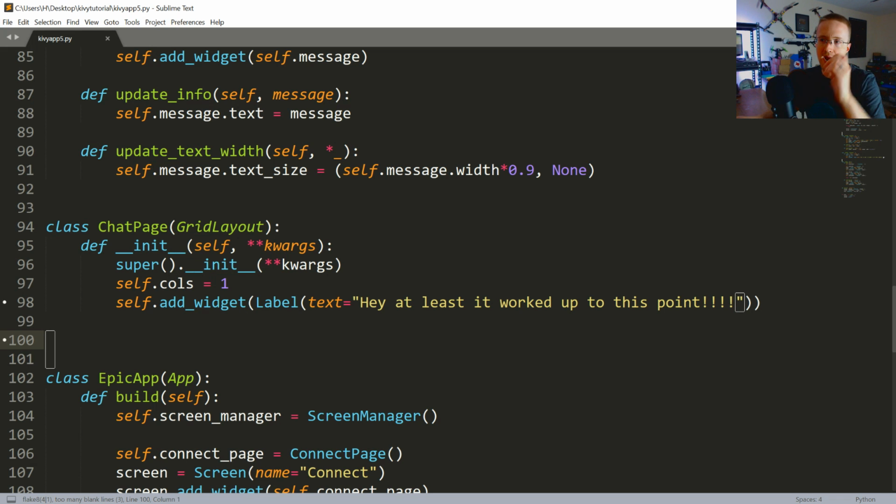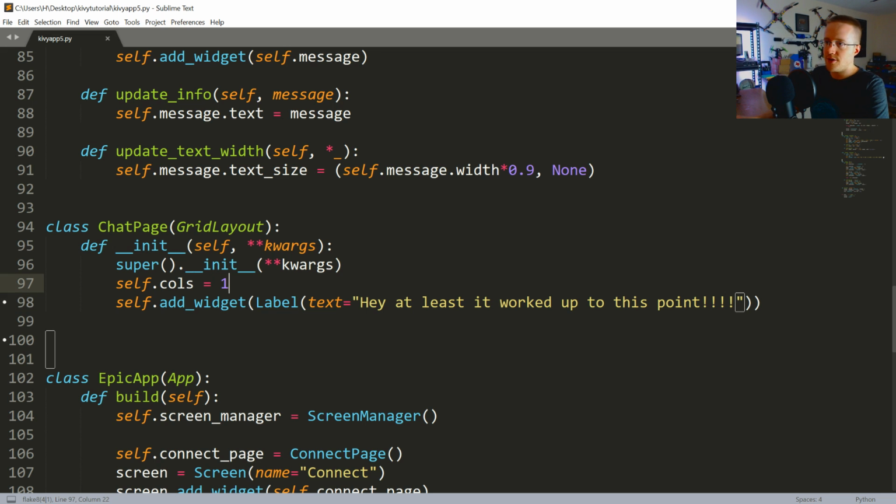and then talk a little bit about how we're actually going to update the chat, because the label itself, while it contains text and we could continuously update that label, once the text is long enough to run off the screen, it's just going to run off the screen, so there's no scroll. So instead what we need to do is combine the scroll view with a label and make our own custom scrollable label. So we're going to be working on that.